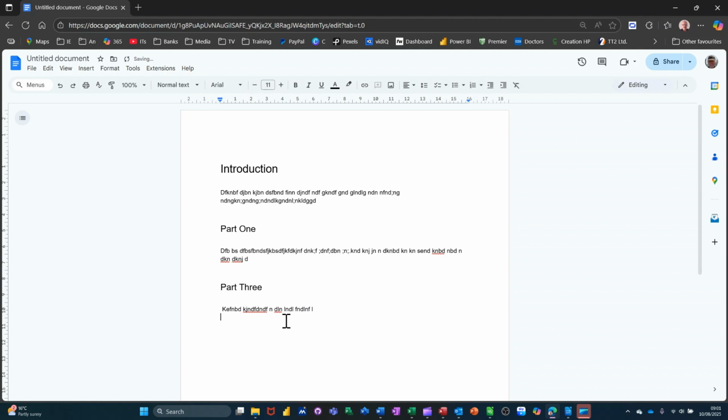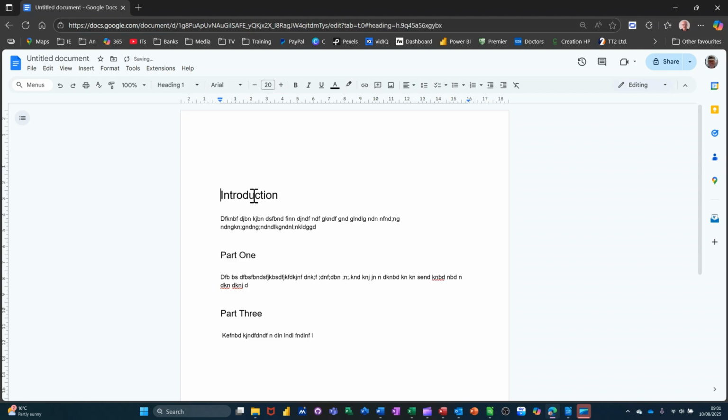That'll do. Now I need to create a space at the top to do the table of contents. So if I press enter there, come back up, and then the feature, once you've used heading styles like this, is in the insert menu. Now I'm going to open this page up as well, because this also gives you a navigation feature for heading styles, not to do with table of contents, but just so you know that.